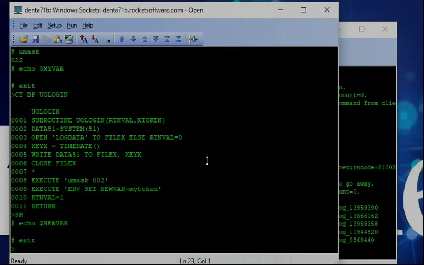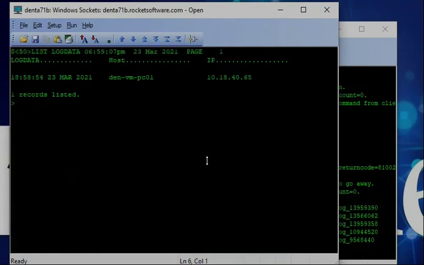So after I make a connection, if you check the log data, you see this machine name, the client machine name, and the IP address and the timestamp when they connect to your machine, so you can track it.